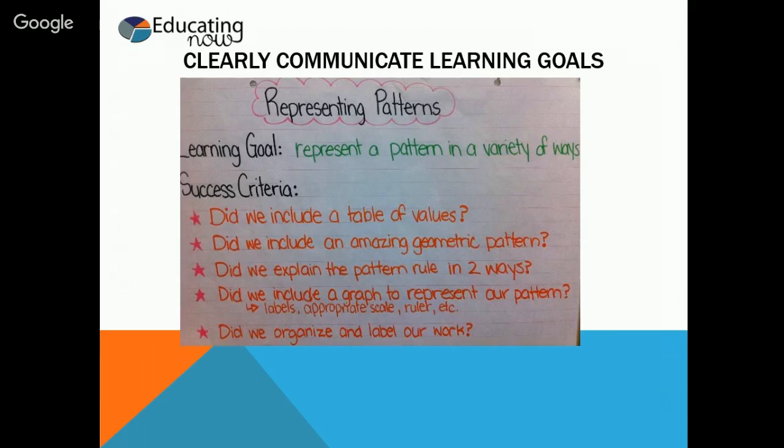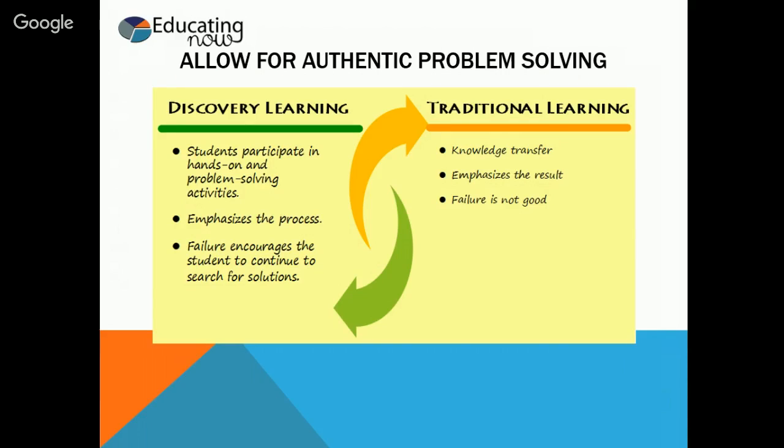So there are multiple components required when we look at a goal like representing a pattern in a variety of ways. It's not just using numbers; it's going to be using visuals and words and maybe context. One of the things I really love about these teams is we definitely do a blend of discovery learning with some more teacher-directed learning.